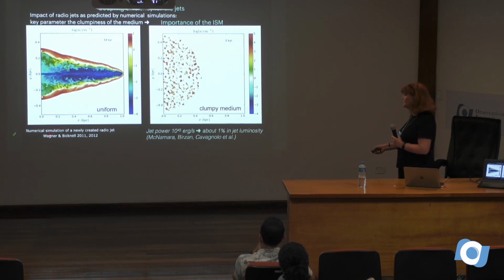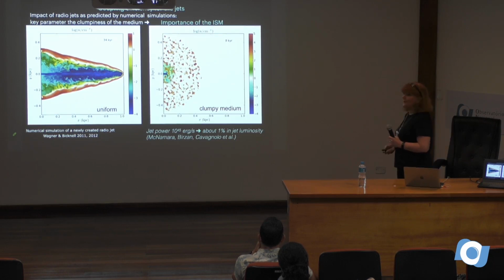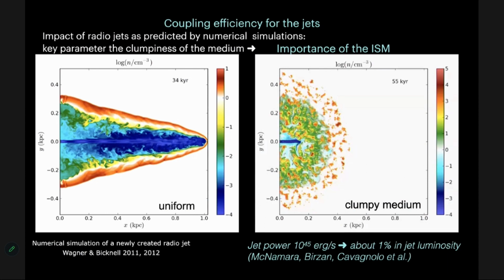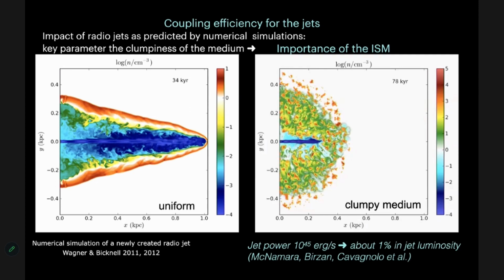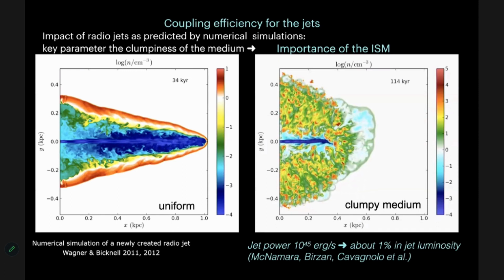This is what was always done, until more realistic simulations were introduced, and this group started simulations of a jet entering a clumpy medium, which, as you can imagine, if you work on galaxies, is a much more realistic situation. If you launch a jet in a clumpy medium, the jet will start interacting with all these clouds around it. This interaction will spread the plasma and create a larger cocoon and shock around it. So the influence of the jet gets transmitted via this interaction with the clouds in a much larger area and volume.